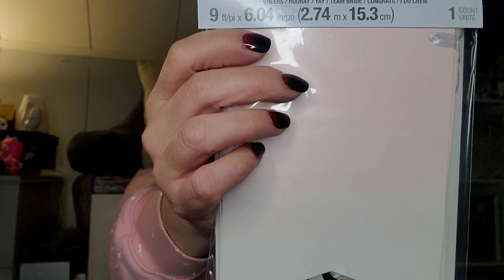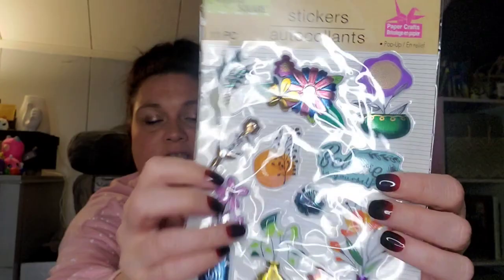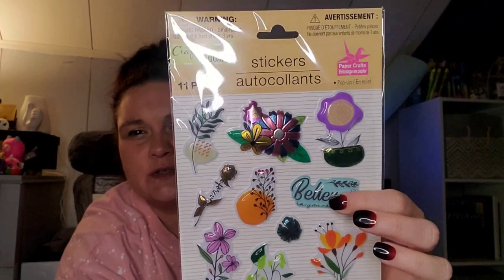So there you go. And then a pack of stickers. I thought these were so boho, so cute. They're puff stickers. Okay. Believe in yourself. And the flower, the stem of this rose actually says forever. I don't know if you guys are able to see. But aren't those cute? They're so cute.